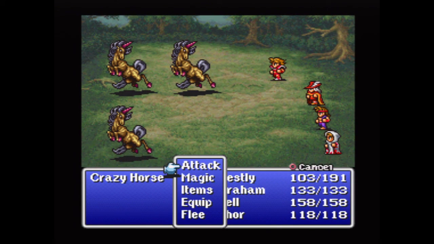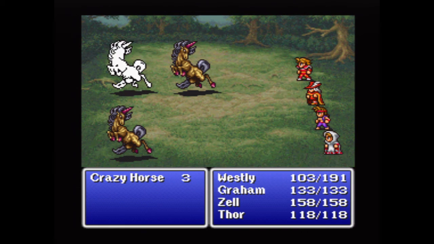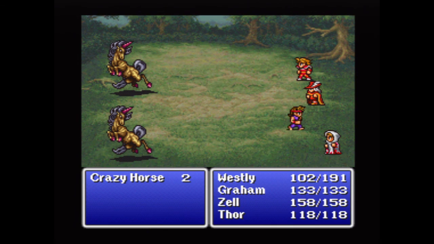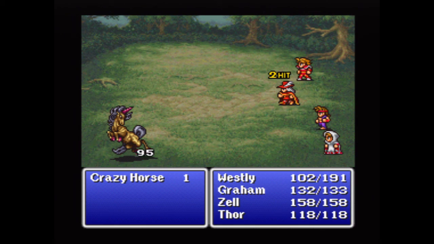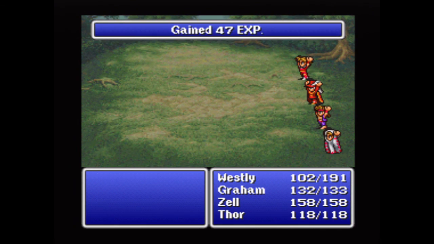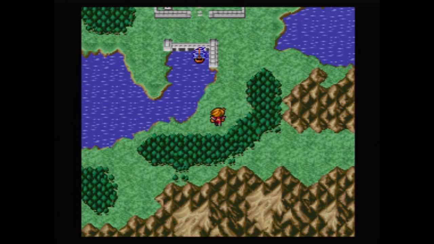Alrighty, well, here's the crazy horses. They may not be too big now, considering how far along we are. So, 64 HP, 20 attack, and they have the ability to hit you twice sometimes. So let's just go after them, I guess. I feel like the only real danger that they have is to Zell and Thor, but when you're just coming across from Cornelia for the first time, it can be a nightmare. Pardon the horse pun there. Anyways, made it to Pravoca.